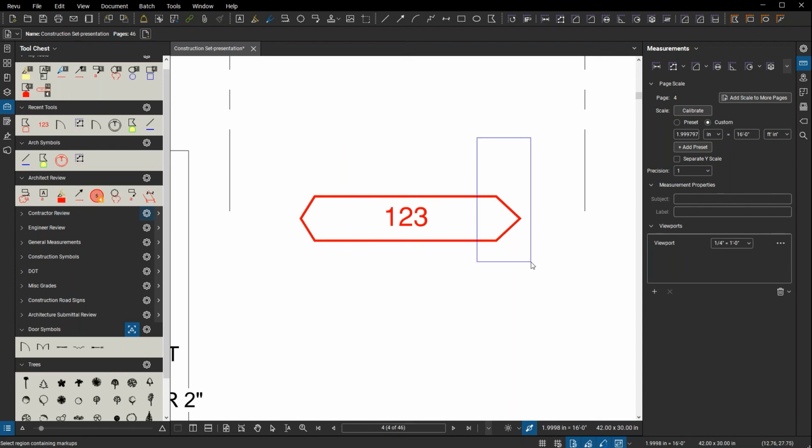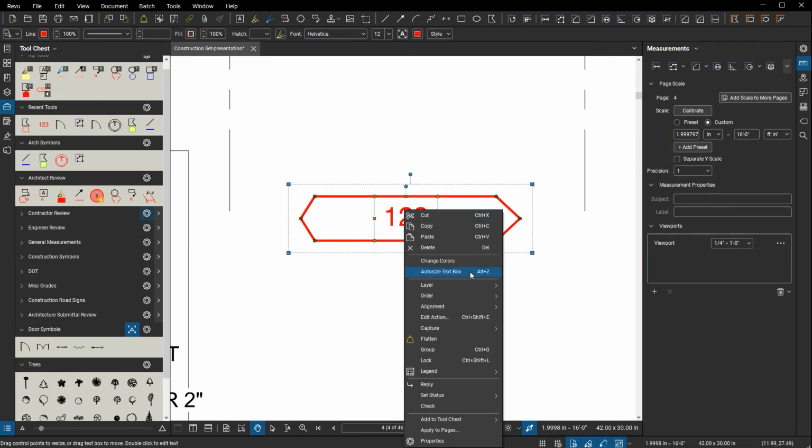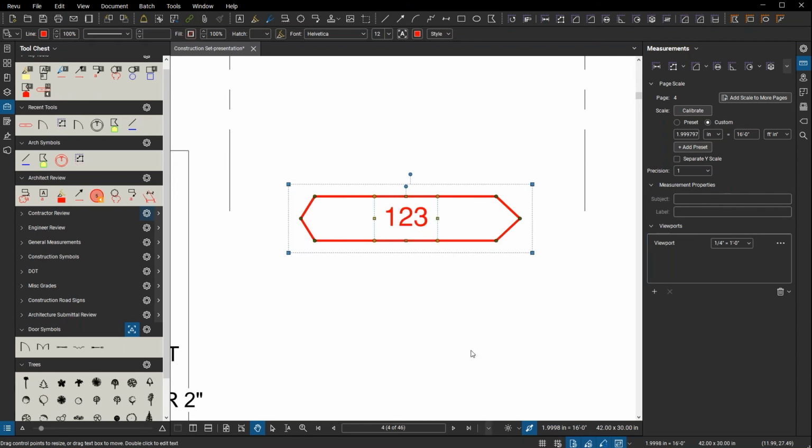You go left to right, it has to be fully contained inside of that bounding box. So pick both of these and then group them together. If you're keyboard savvy, you can use just Control G instead. Now it's one piece. I can call this whatever I want to call it, and then add it into my tool set.